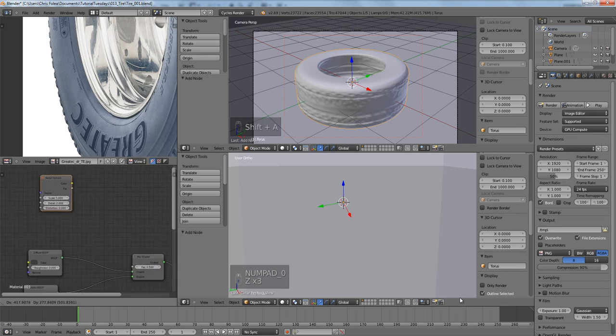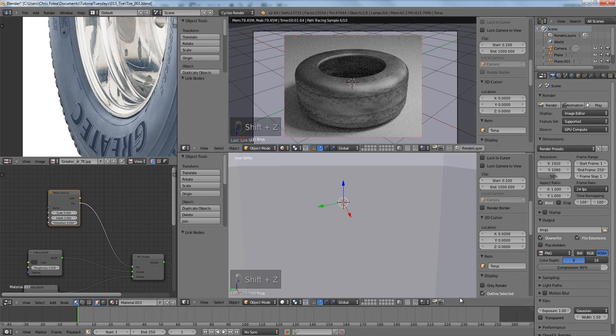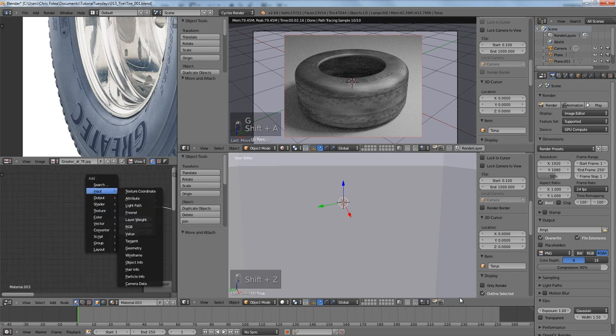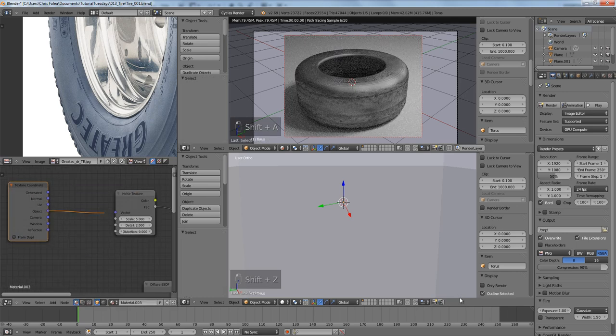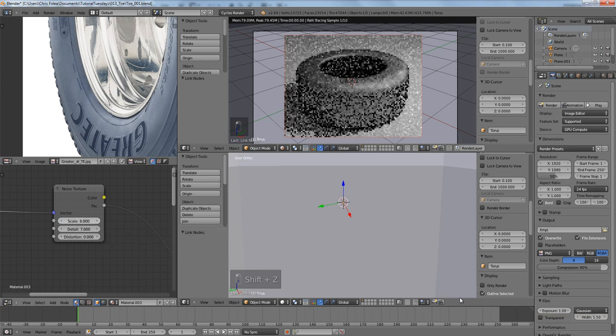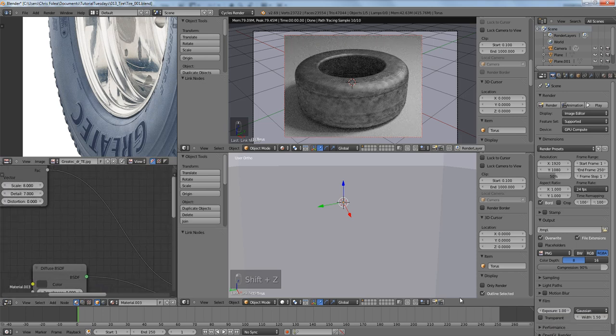So we'll go texture, noise texture, and we'll plug the factor right here, and that will give us some nice variation, but not quite what I'm looking for. So we can say input texture coordinates object, and that'll give us some nice smaller noise, and then we can up the detail to 7 or so, and then we can mess with this, like, let's say 8 for the scale. That'll give us some nice good variation on our spec map.